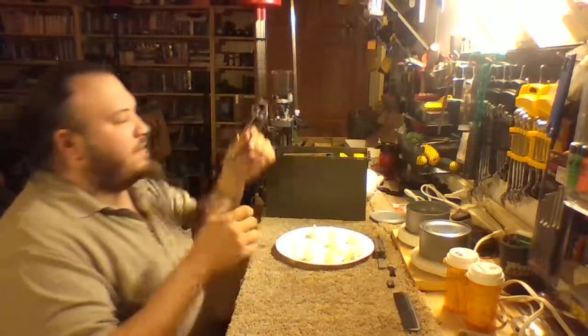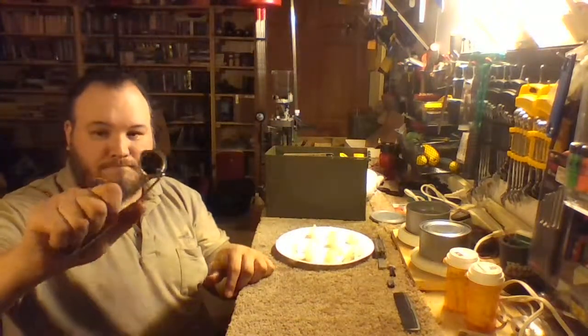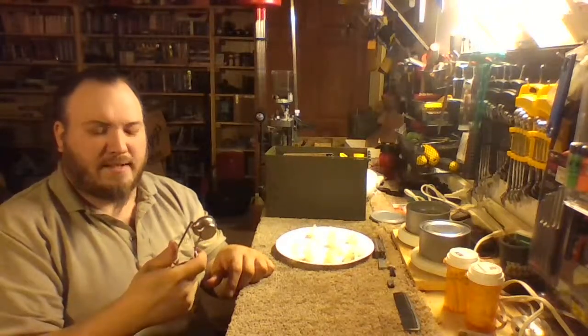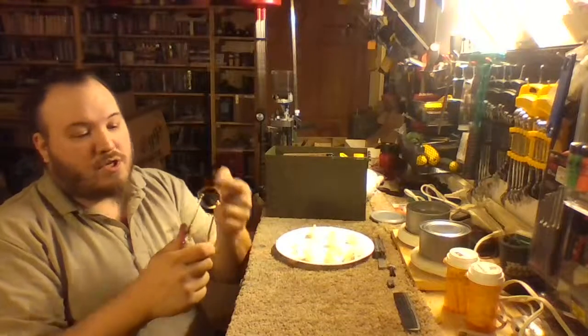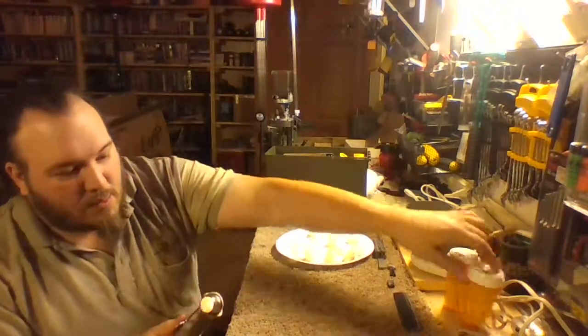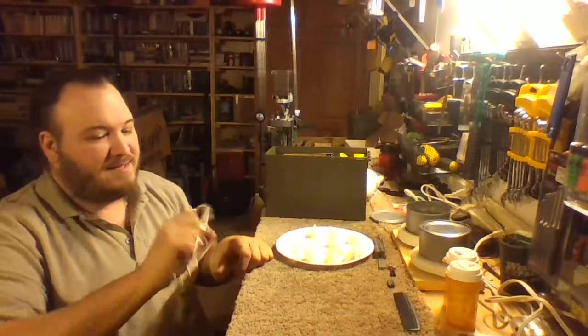Now, some of the things for making spark. This actually doesn't work very well, believe it or not. Works great if you've got a torch and you're pouring flammable gas, but take one of these cotton balls, break it apart, and do that. Not so much. I was rather disappointed. I wasted $2 on that.